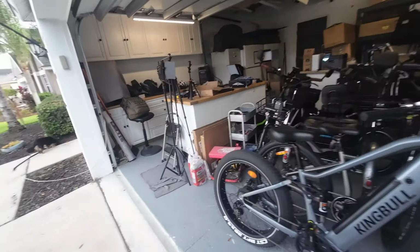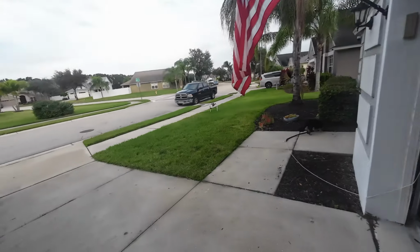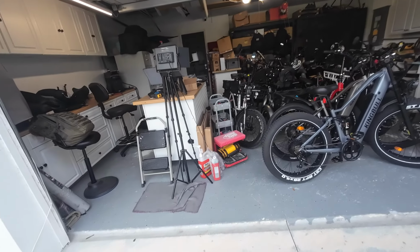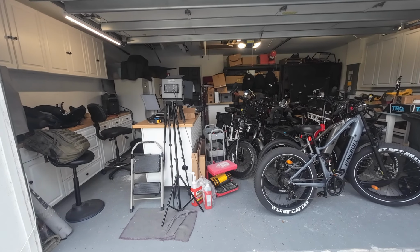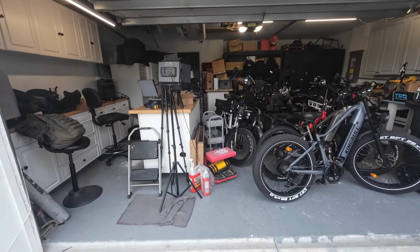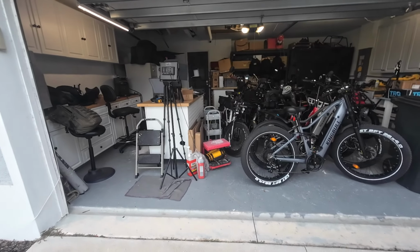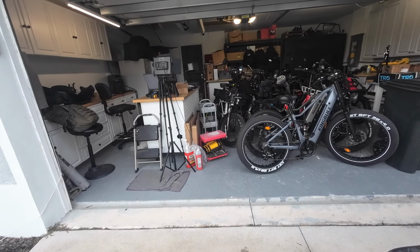Hey, got an update. So today we're getting a delivery. It's the bike that I really wasn't aware was coming in. Had communicated with the company, and they said, we'll send you a bike, whatever. And then that was it. Never heard from them again for a while. And then all of a sudden, oh, here's the shipping info. Comes in 2 days from now. Well, that's today. So I've got no room to put it.